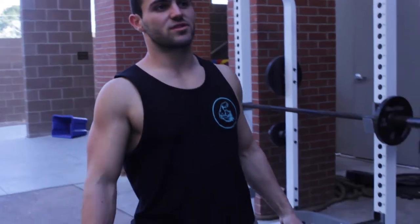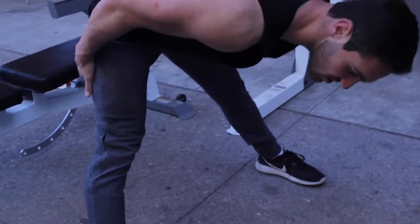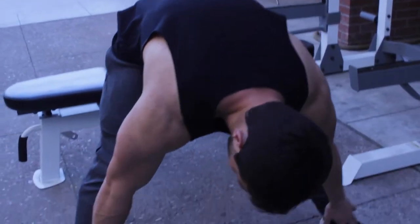Stretch a little bit before my workouts. So we're just doing some jump roping. I'm doing just some static stretching right now. Just stretching out the hamstrings, the quads, gonna loosen up, and just kind of prepare myself for the workout. So that's usually the way I start my workout. Just kind of static stretching.